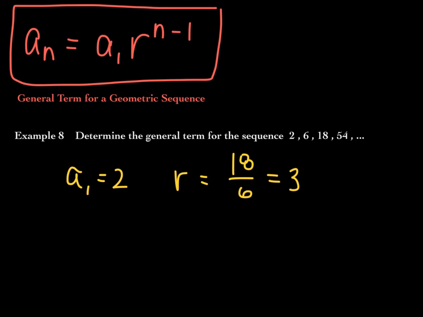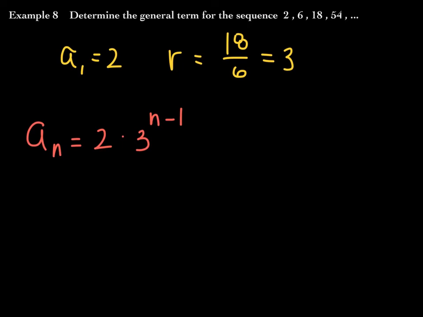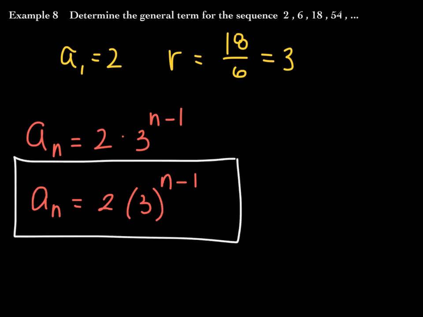The general term is still on the board. It starts with a sub n is equal to the first term, right? So a sub n is equal to the first term times r, which is 3, to the power of n minus 1. Sometimes books use parentheses just to really be careful here, instead of the multiplication symbol. Means the same thing, but I think this is a little nicer, a little more clear as far as what the general term is. All right? Cool. Let's try another.